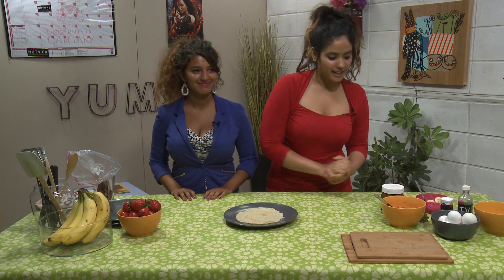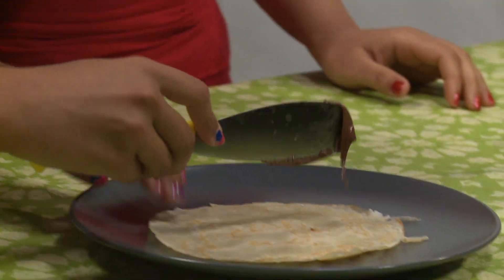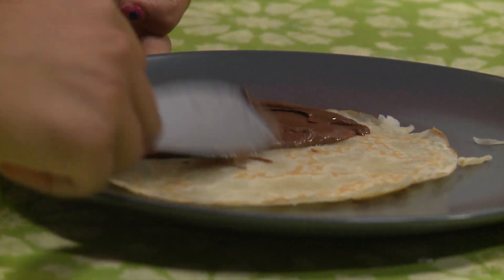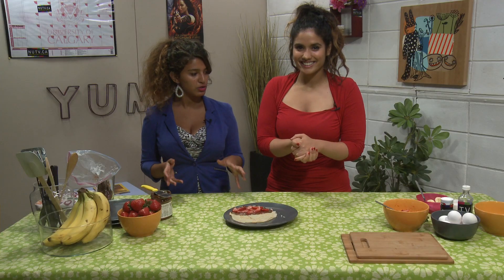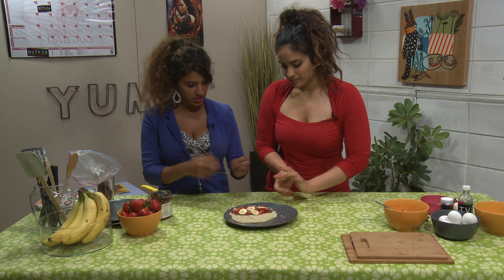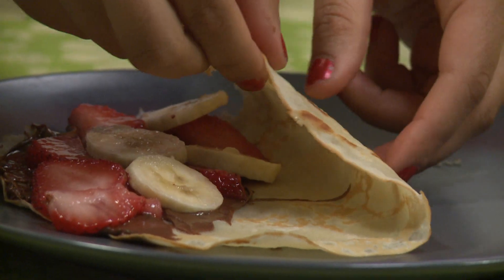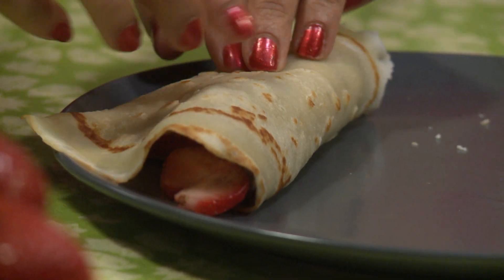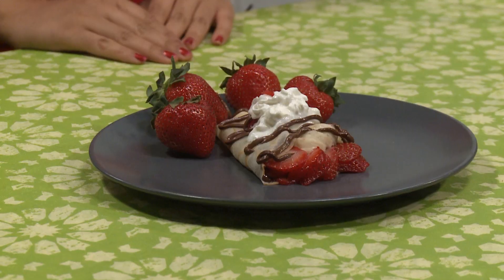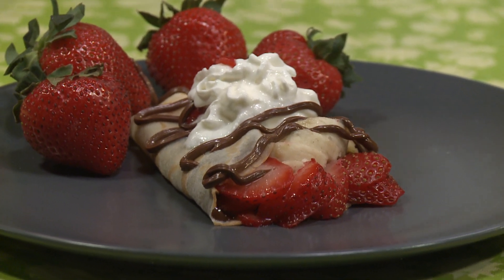Now for my favorite part, we're going to add in the strawberries and the chocolate spread. A nice generous amount of chocolate spread — just spread it on. After that, we add in the fresh strawberries. For all you fruit lovers, you can also add in bananas if you'd like. Now we're just going to fold it over using a special technique: fold it a quarter way and then over to make it a cone. Just like that — beautiful. And there we have it, sweet and delicious. We walked the extra mile and added some whipped cream to make it a little more garnished up.